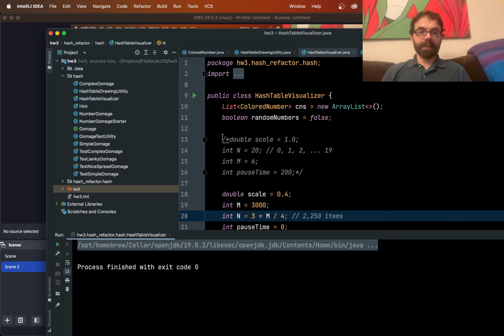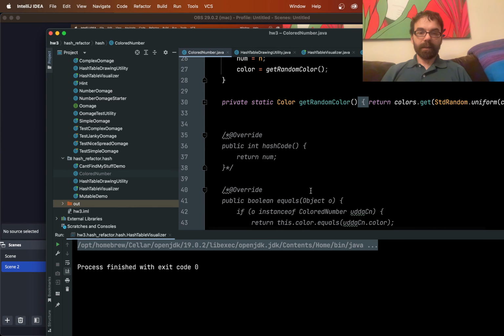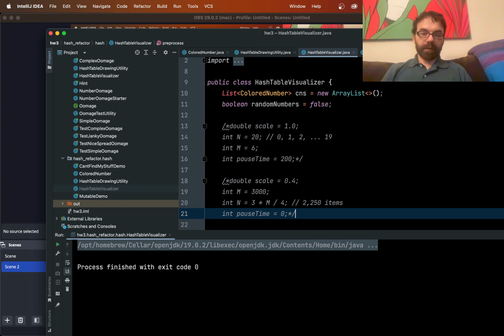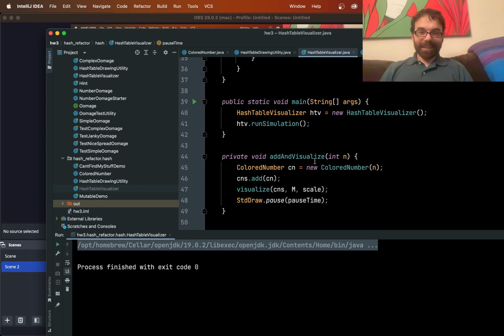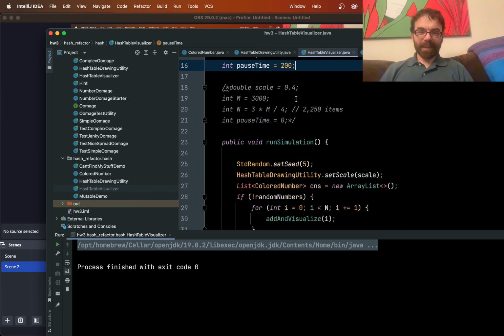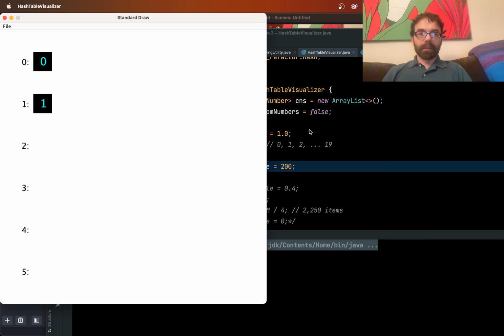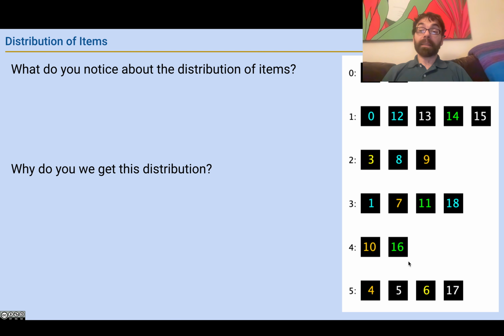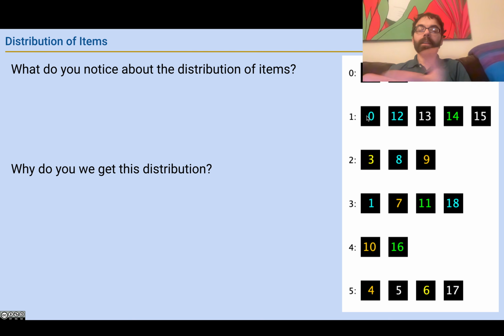So I'm actually going to go to the live visualization, and I'm going to open up the right code, and I'm going to go to the hash table visualizer. That's the demo we're going to do at the very end. Attentive viewers will see that I'm actually recording this one last. So this all looks good to me, and I'm going to run this code and see what happens. As I'm inserting items, they're appearing effectively randomly throughout the hash set. That's how it looks. Now the demo I ran live in class had a different distribution than the one I have here, if you look carefully.